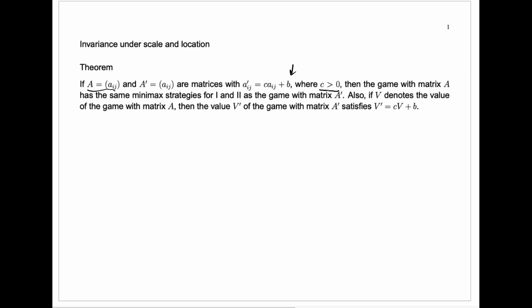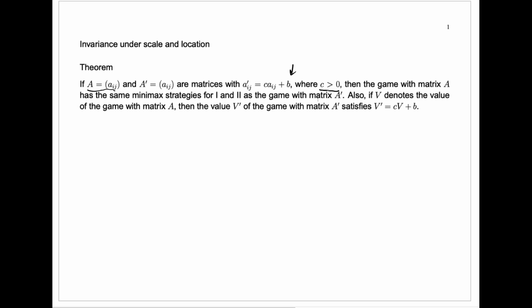What will happen to the value of the game if you multiply every entry by 3, for example? That should just triple the value of the game. Whatever happens, you're going to win 3 times as much if you're player 1, or pay out 3 times as much if you're player 2 and paying out a positive amount to player 1.